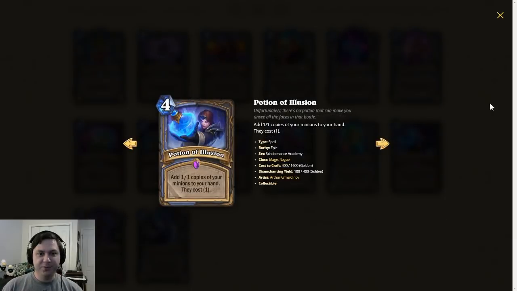And lastly for Mage, we have Potion of Illusion. If you watch my channel, you're probably already well aware that with this card, you can do Exodia Mage in Standard once again by copying Sorcerer's Apprentice.